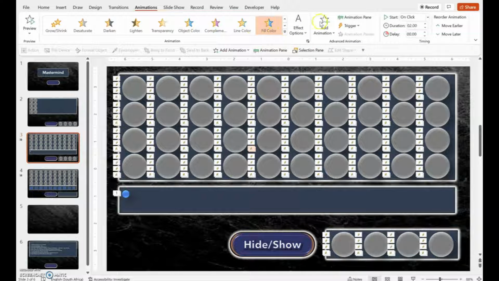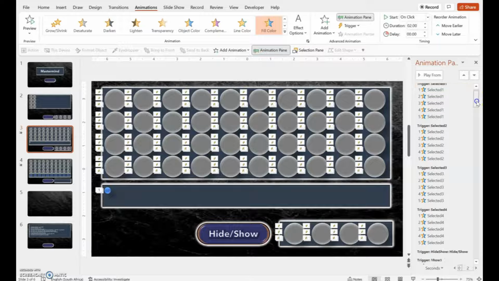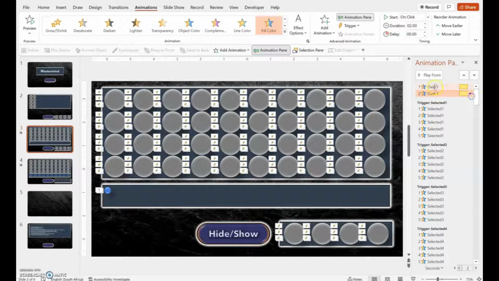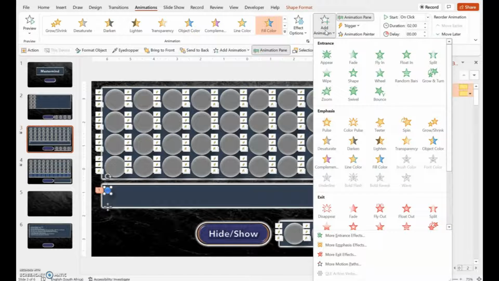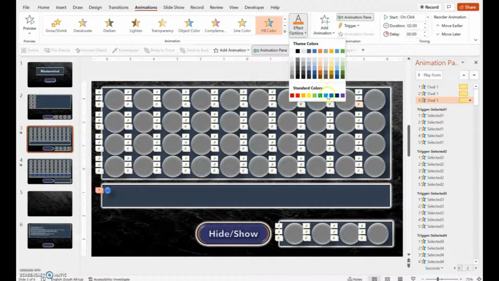So if we go to the animation pane, first you'll see all the animations here, and then we'll see the animations for this oval. So we have black, we have white, and we need to add one more to change the fill color back to blue, the original.